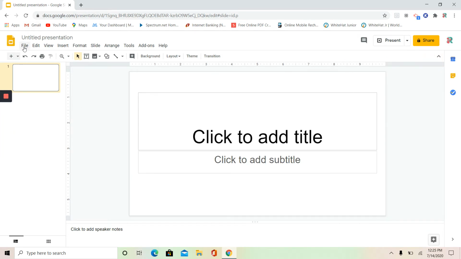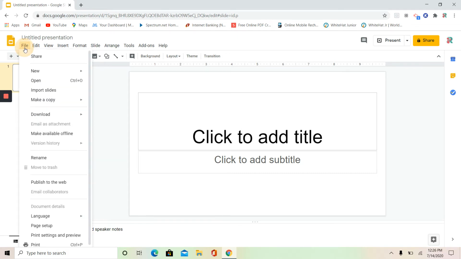So now, here's the Slides home. I already told you about that. And this is where you can rename your presentation or name it. And it automatically names it when you write your title. If you want to rename it, just delete that part. And here's File. In File, you can share, open new presentation, documents, spreadsheet, or more.